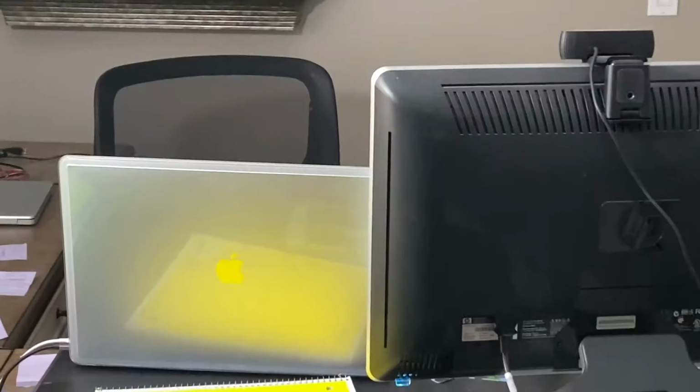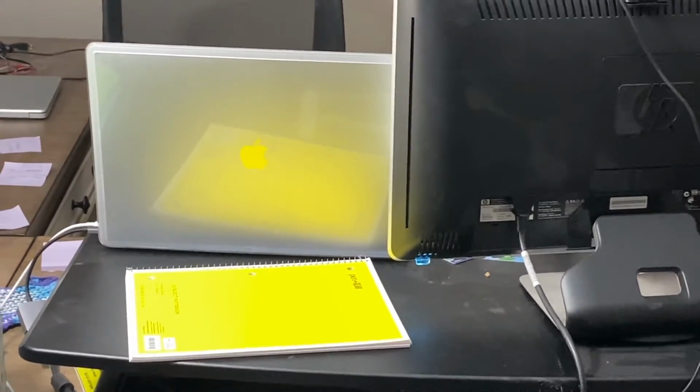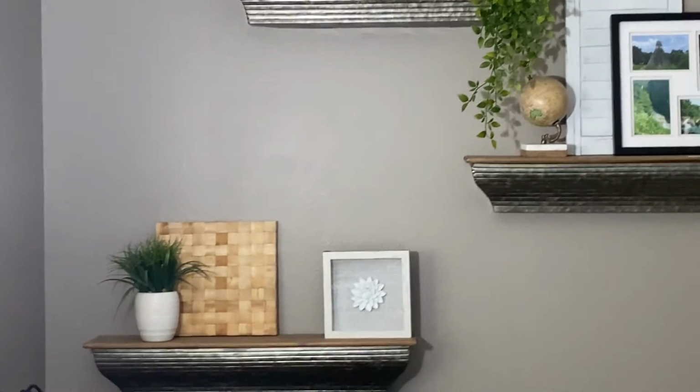So my desk is an L shape. It goes from here across here, and my computer is here. And it's a standing desk. So I can actually, well, let me just show you. Okay, ignore my messy desk, but this is a standing desk and I can lift it up or down because I have 3 shelves here.